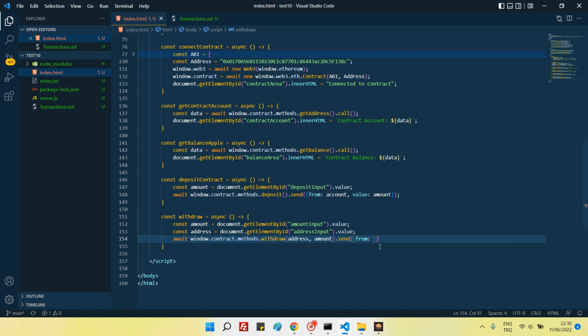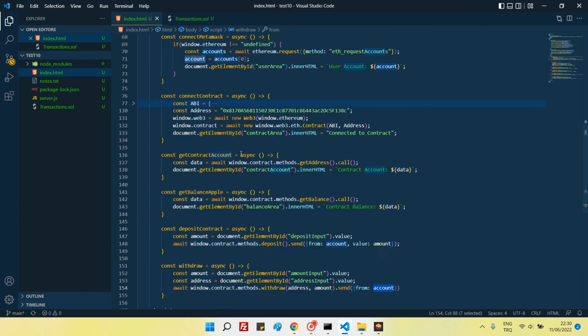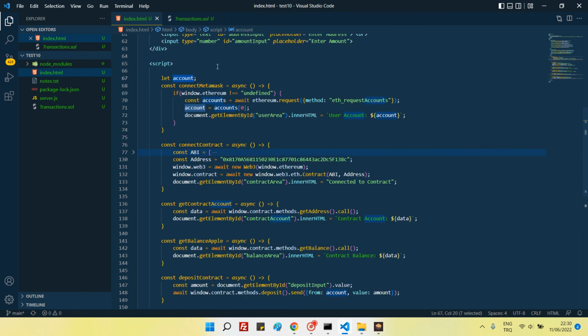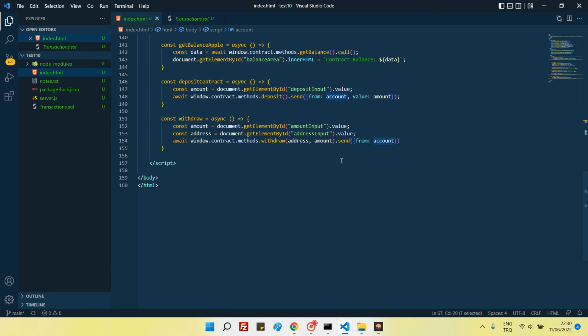Because somebody needs to pay the gas fee, and from means this gas fee will be paid from your Ganache account. That's why we can say account, because this account refers to the Ganache address that we are using. And after that, the rest is fine.